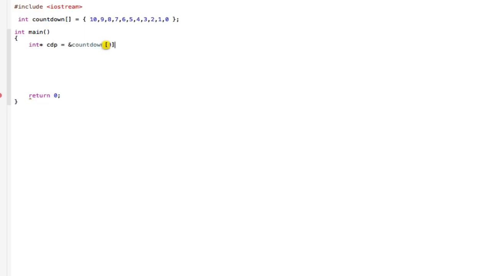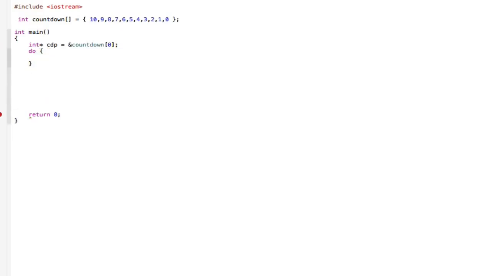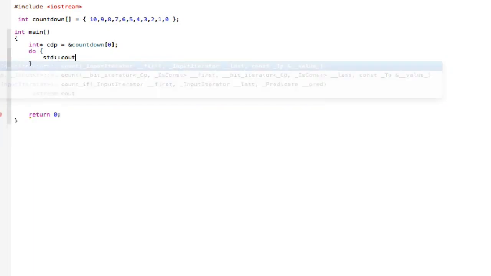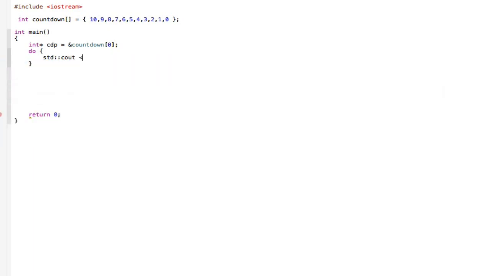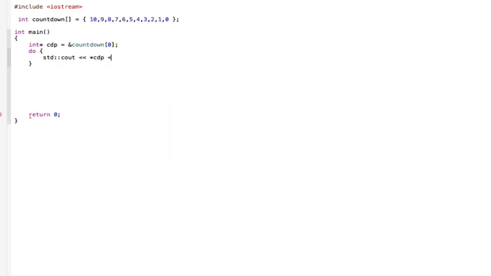With an array, have the do statement, std cout star cdp, speech marks, close that off.